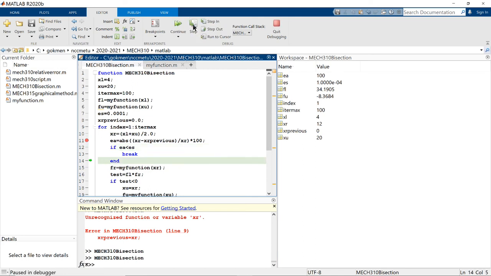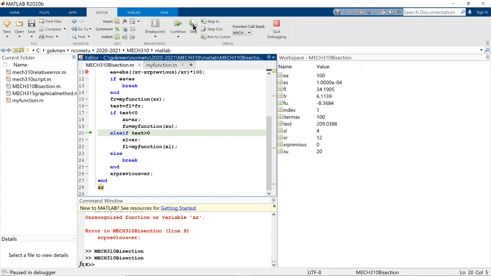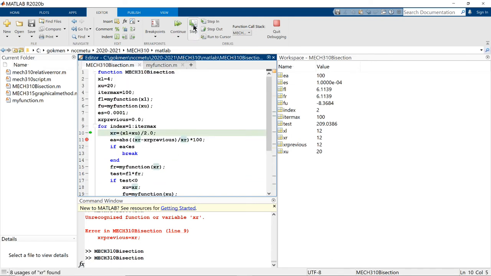Okay, let's go further. Okay, so EA is bigger than ES and it doesn't run this line anymore. Now when I come to this line, now XR is 12 but X previous is 0, so I go further.